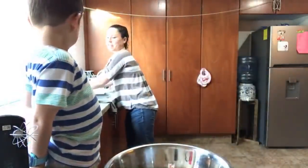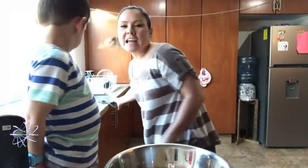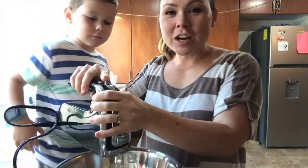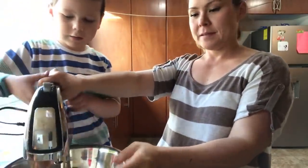And Link, you ready to fluff it up and mix it for me? Okay, it's going to get a little noisy though using this. Oh my gosh, did I just see -20? Holy cow. I'm sure. Todo congelado afuera, I'm sure. That's crazy. Okay, Link, you wanna hold this?